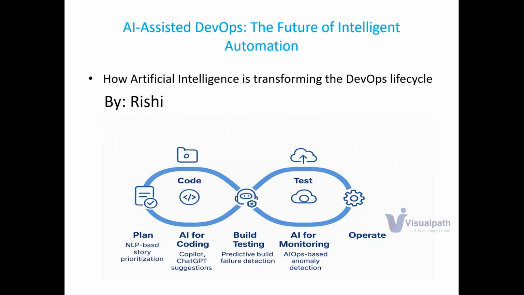It's the first demo class, so we'll just have a quick walkthrough of how AI is coming into DevOps. The basic plan of DevOps is what we used to do: CI and CD, continuous integration and continuous deployment. What comes in the continuous integration part? We code the application, we build the source code, and we test the source code. That is the continuous integration part.